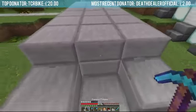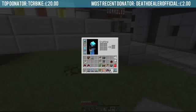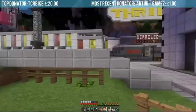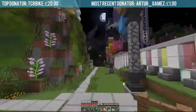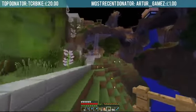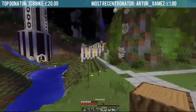But anyway, let's see. The thing is that this path is really boring looking. What can we do about that? Oh, this is annoying. It's a bit of a struggle, because it's going to come out like this, and then it's going to come all the way out here, and then it's going to wrap around. But I feel like we need an extra block. Let me just check my block department, and we'll see what blocks we've got. I could use cobblestone on the side, or I could use wood. I'm going to use wood. Alright, we're going to use wooden logs. I think that'll be the best.